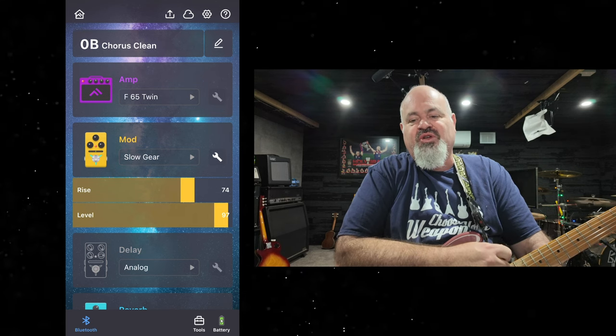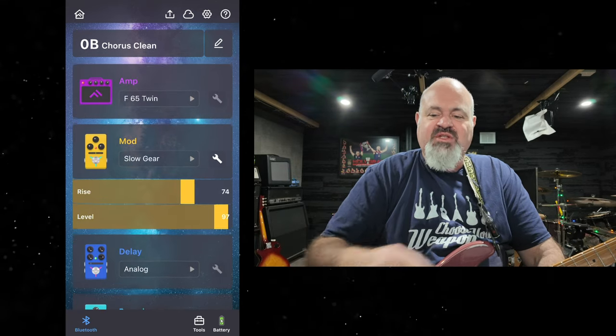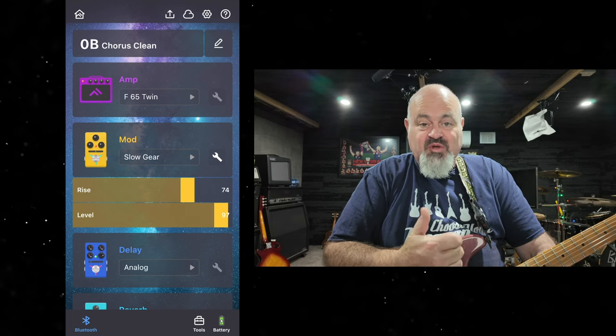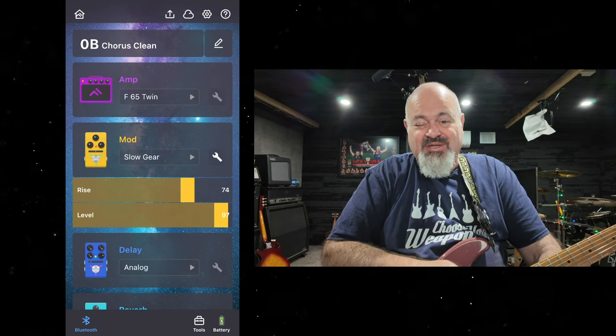So what you do is you go through, you select what effects you want from the amp there. You can see the mod there, the delays there, and the reverb, and then you save it into one of the spots, and then with the buttons on the side, when you're just playing with it plugged into your guitar with your headphones on, you can just flick between your presets that you've already created and saved. It does come with presets already in it, and there was heaps of really good ones in there. There's over 50 amps in this thing to choose from.